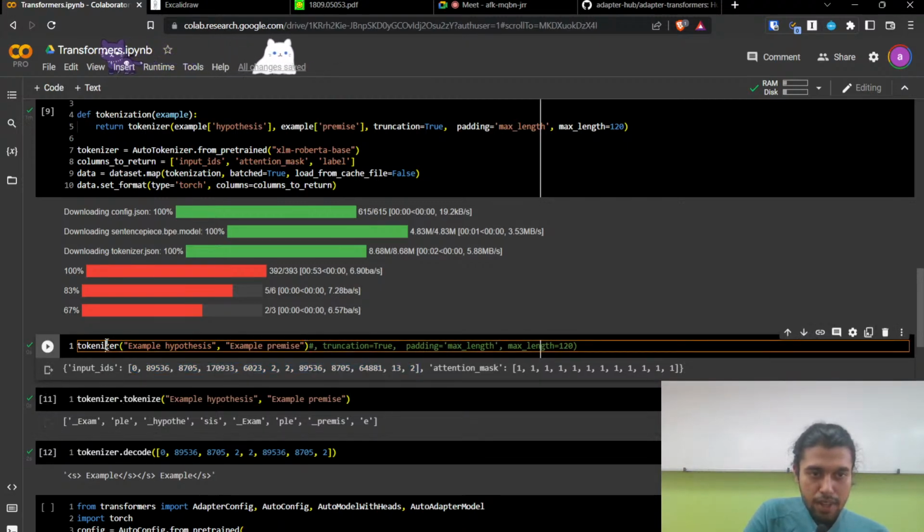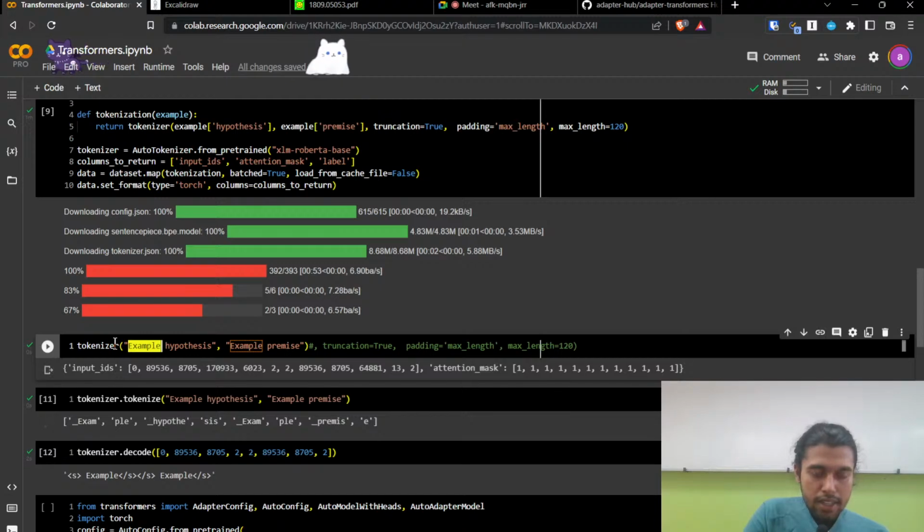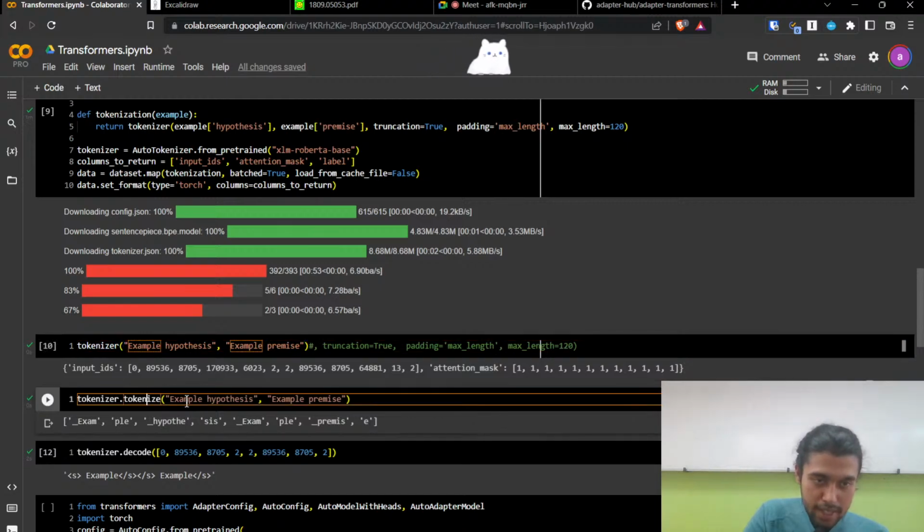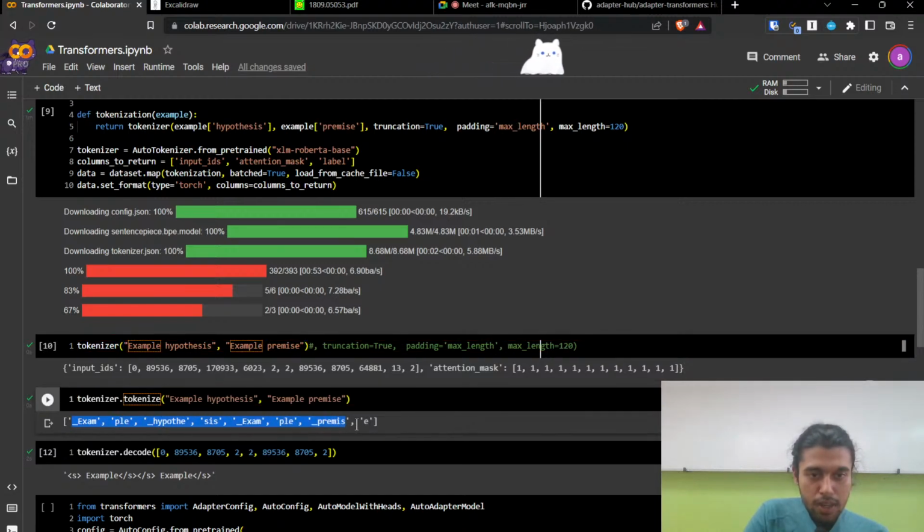So here you're tokenizing it and converting it to token IDs, but there's also a function for the tokenizer called tokenize, which will convert this into tokens that are in English. Now, every one of these tokens has been mapped to one certain number.